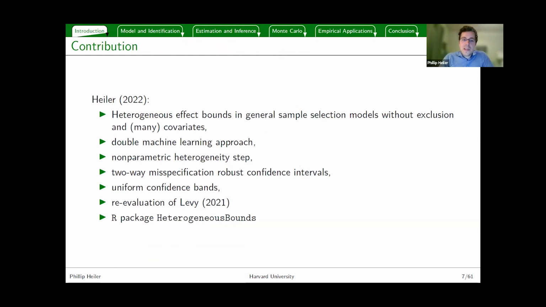So overall, in the paper, I look at a very general method that can be applied to non-parametric sample selection models, so without imposing functional form assumptions on outcomes or the selection step or whatnot, and works in very data-rich environments, meaning in setups where the selection into treatment and the sample selection step can also depend on high-dimensional confounding variables. So many socioeconomic background variables, transformations, nonlinearities, fixed effects, and the like. And to operationalize things, we're using a debiased or double machine learning approach that allows us to get regular inference. So meaning we can make statements about hypotheses that we would like to test and have theoretical guarantees with that.